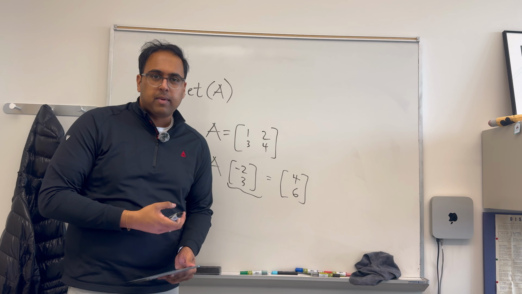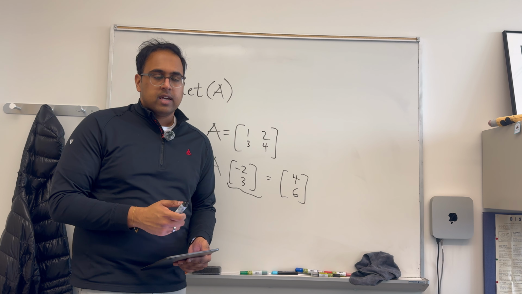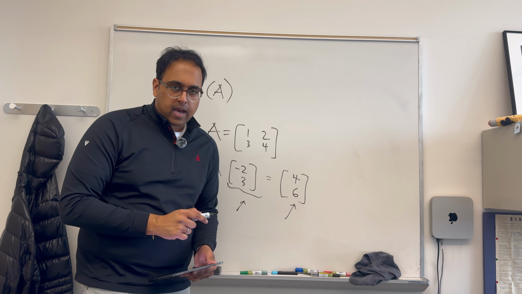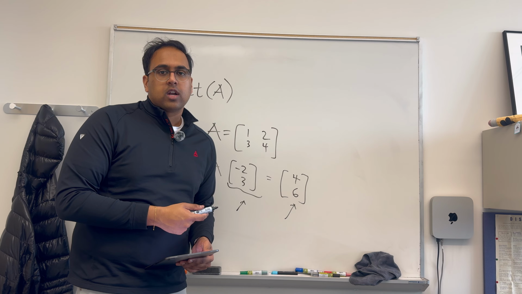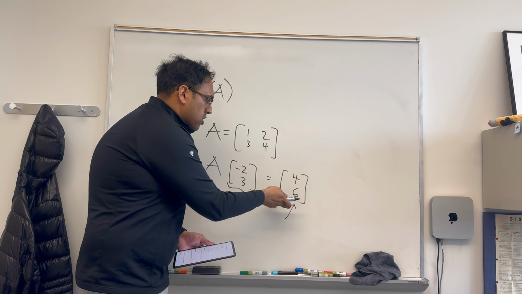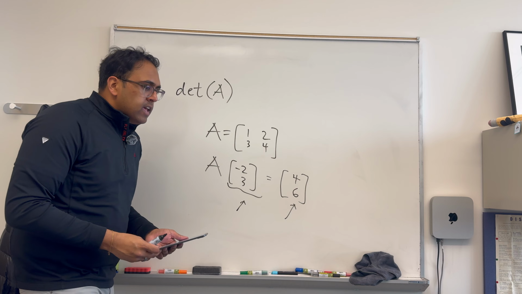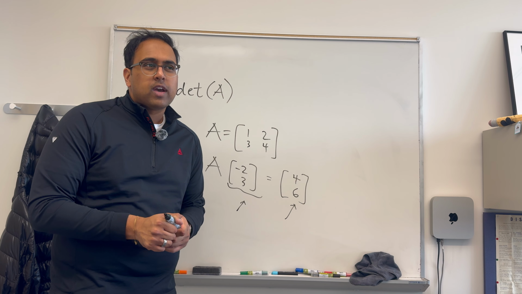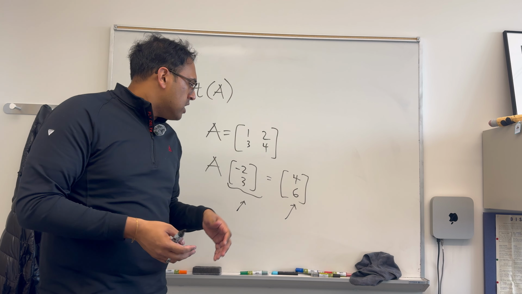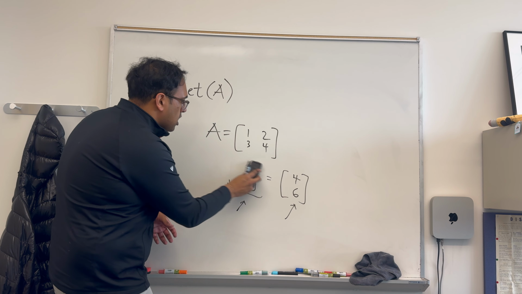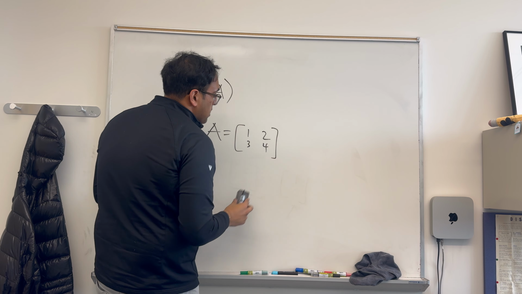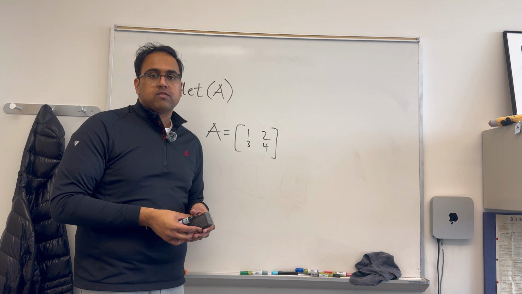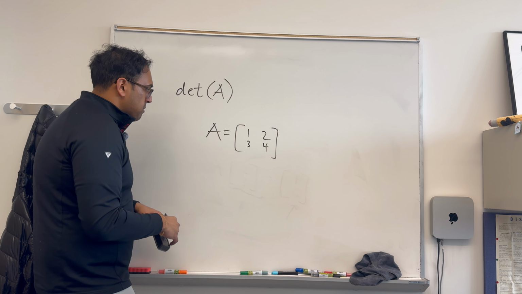Okay, and when we work with square matrices, both the input and output, that is the vector you multiply the matrix by and the vector that comes out after you multiply the matrix by it, are living in the same universe. This was in R2 and this was in R2. Remember, the point of the determinant is that it gives us a way to measure how the volume enclosed by the column vectors changes through the linear transformation that the matrix describes. What do I mean by that?